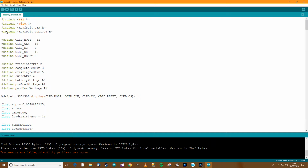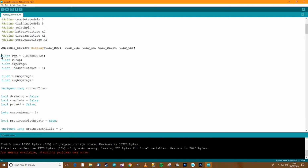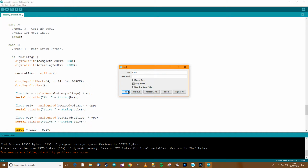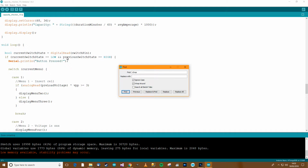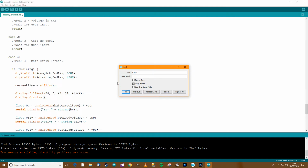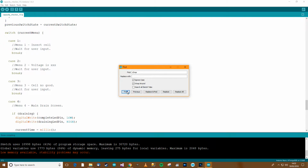Okay, we seem to be having some memory problems here, so I'm just going to try and tidy up this code and see if I can get rid of anything. To start with, that should be const, so const float VPP, then float VDrop, amperage, load resistance, well that should be const as well. So VDrop and amperage, where are they used? VDrop is used in the loop, okay, anywhere else? No, so it's used in the loop only.